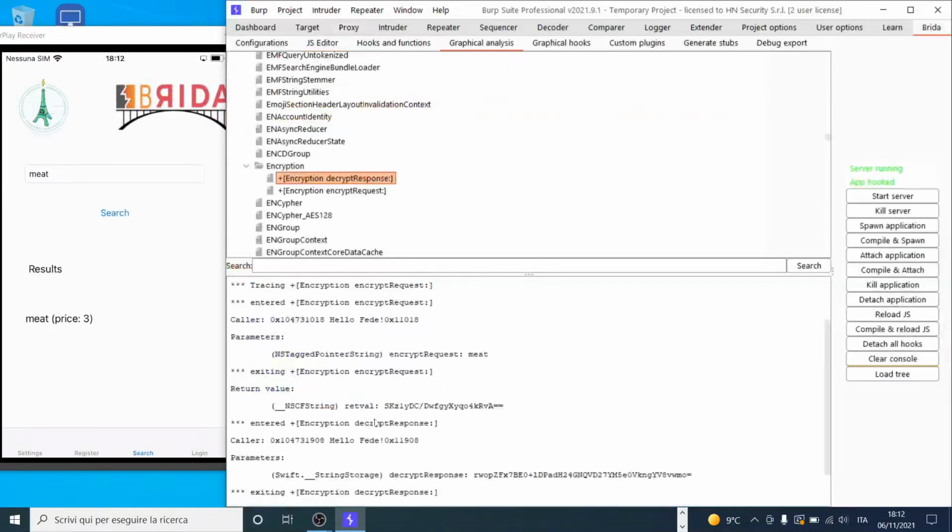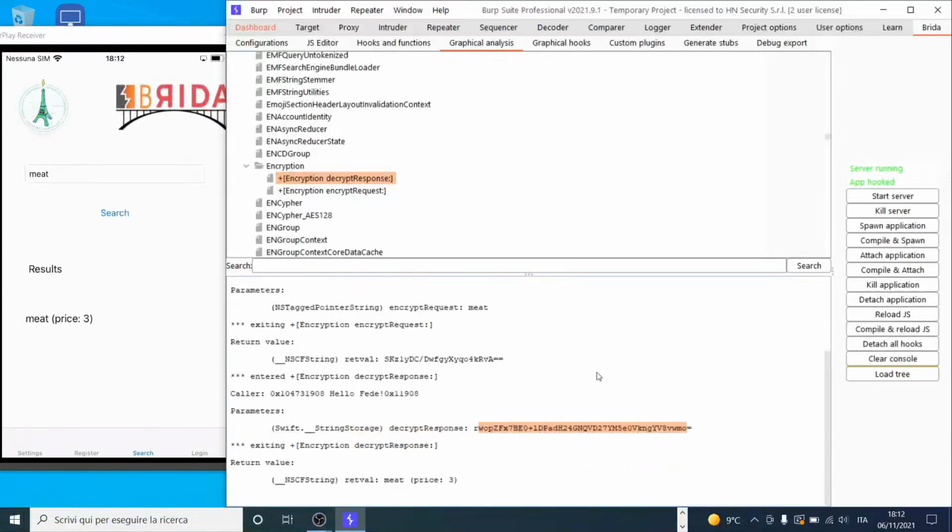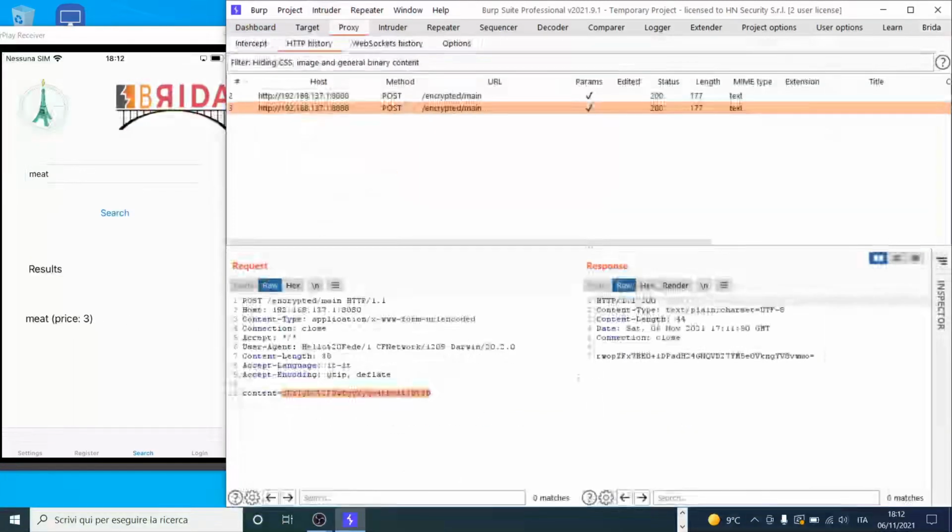In the same way, decrypt response is called, supplying this base64 encoded value, and it returns a clear text value, meat price 3, that we can see in the application. If we look at the raw response, it is the same as we can see in the response.